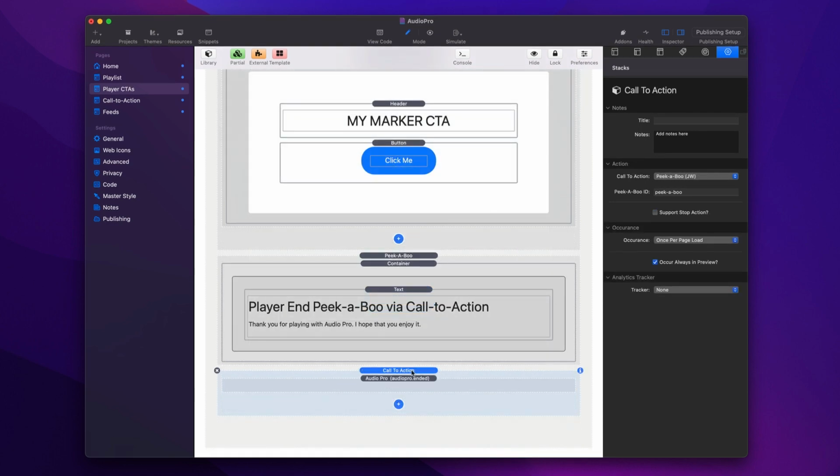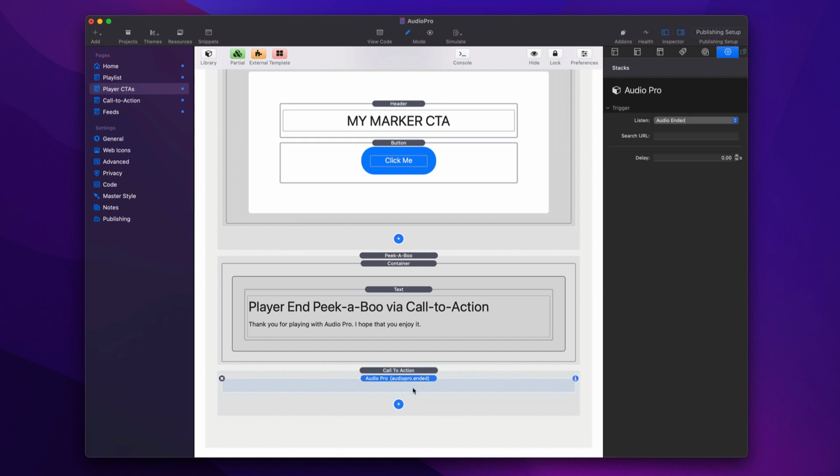Now, if you have our Call to Action stack, let's show how we can integrate Call to Action with Audio Pro. Here I've added a call to action, and you'll notice that there is a new Audio Pro trigger. Inside here, you can do when an audio ends, when the audio starts, or when a marker is reached. For each of these, you have a search URL.